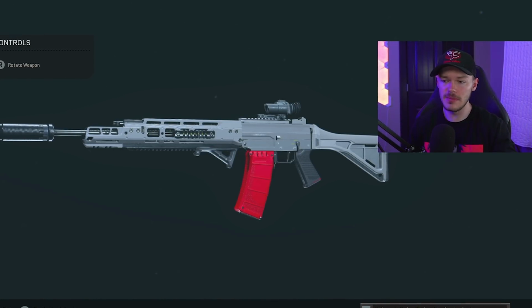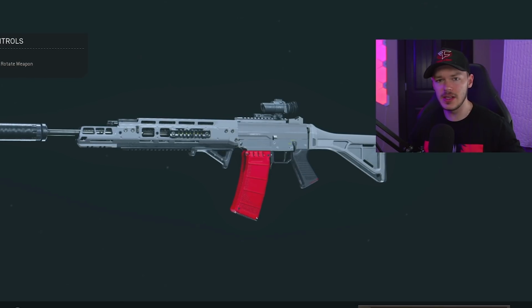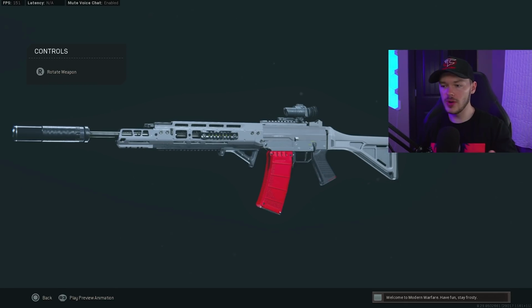The Kilo was actually the best for a long time. People were using that on the daily. And of course, we move a little further down. We have the Bruen. Then we have stuff like the DMR-14, the MAC-10, the FFAR, and a sniper, something like that. There's a whole bunch of different metas that are shifting back and forth right now. And it seems like the Grau 5.56 is making its way back in there as one of the top ARs to use in Warzone.